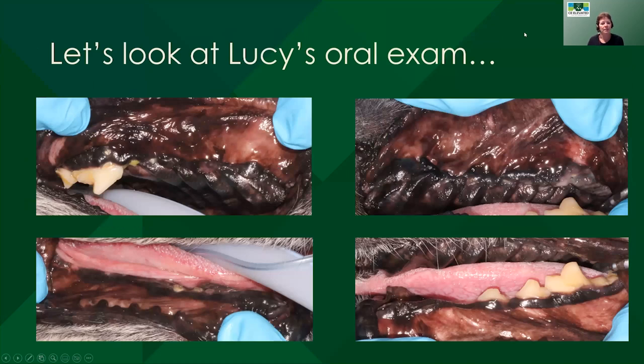When we see Lucy for the very first time, this is what Lucy's mouth looks like during our conscious oral exam. Because always when we have these little dogs come in with recurrent facial swelling, my very first go-to is going to be a 2-3 abscess — especially if it responds well to antibiotics. This is the right side of the mouth, and this is the left side, the maxilla. You can see the palatal rugae, and then all of these missing teeth — no maxillary teeth on the left, just a couple on the right, a few left mandibular teeth and really no right mandibular teeth.